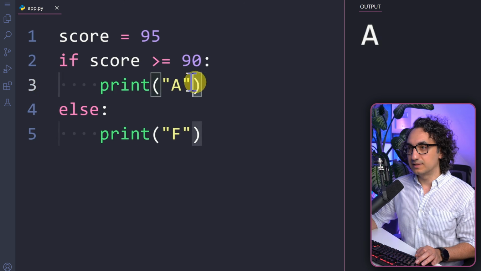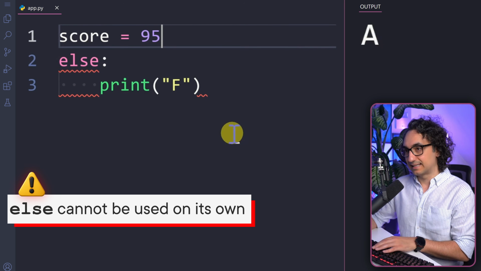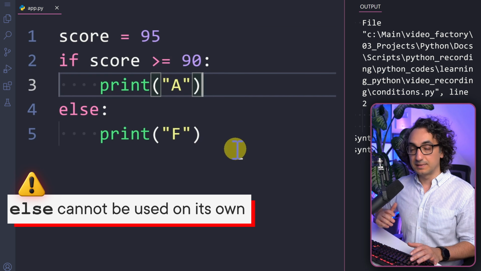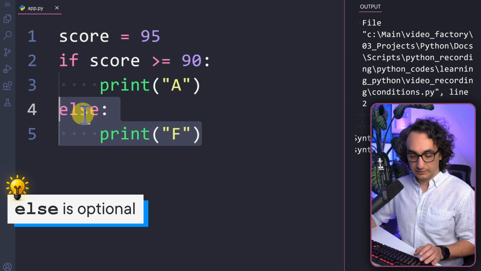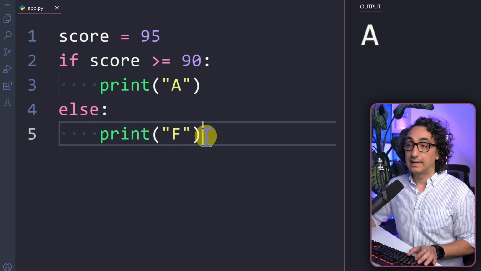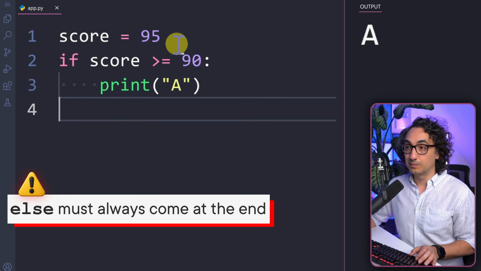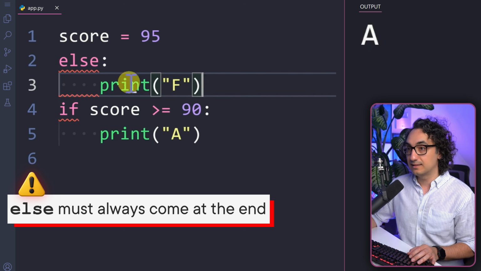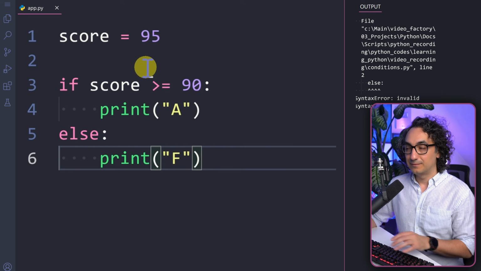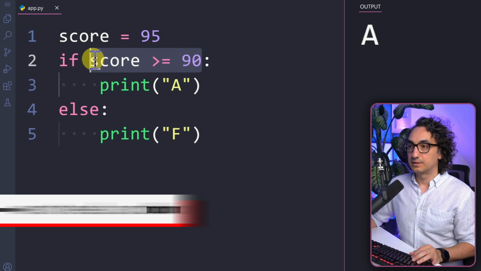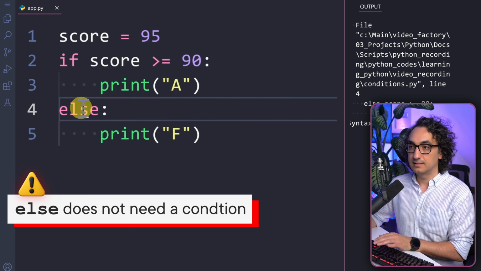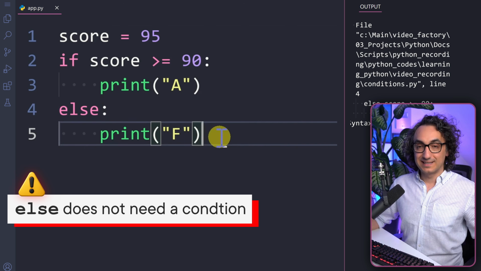So again, about the rules, you cannot have the else statement standalone. If you go and execute it, you will get an error. So else always needs an if statement at the start. And of course, it is optional, so if you remove it, your code is gonna work. So it is not a must, you don't always have to include an else, and it always has to be at the end of your block. You cannot switch it, like having else and then if, you will get errors. So first if and then else. You have to follow the order, my friend. And of course, you cannot add any condition after the else, you will get an error. So else and then immediately the double points. As you can see, it is very easy.